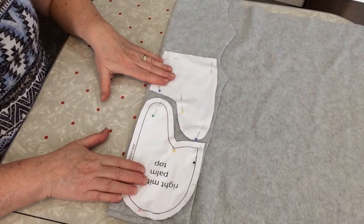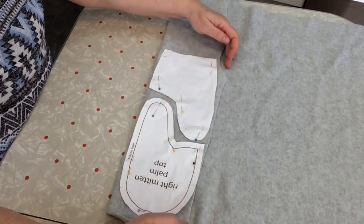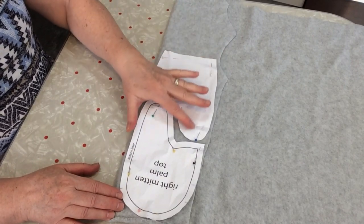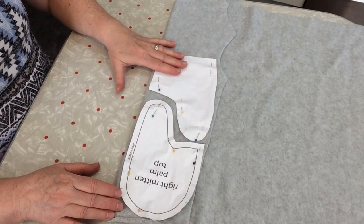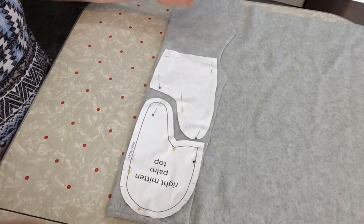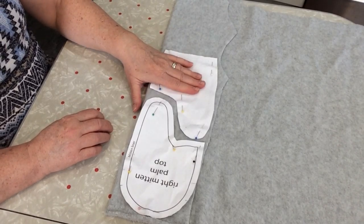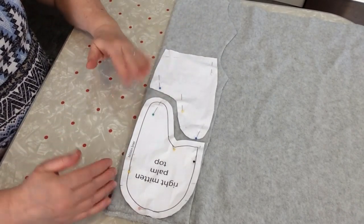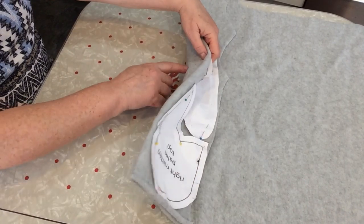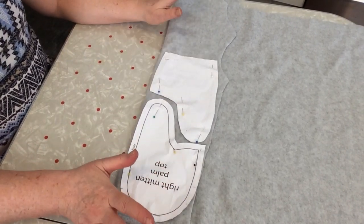All right, I've pinned my pattern pieces to my fleece lining, and I've only folded it over just enough to fit the pattern pieces on. I've snugged this. I turned this one upside down because I wanted to snug it up in this hole here to leave more room back here if I wanted another piece back here. So that's a good thing to do. And you might get concerned because you'll say, Well, this side's up and it says right, and this side's down, so it's going to be wrong. But remember, if it's folded over, you're automatically going to get a right and a left, and a left and a right. So then I just need to take the two that go together, switch them out, and I'll have what I need.